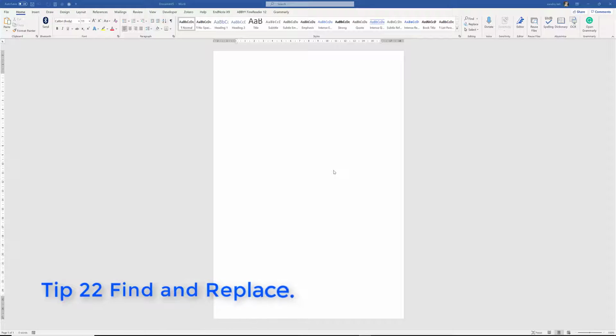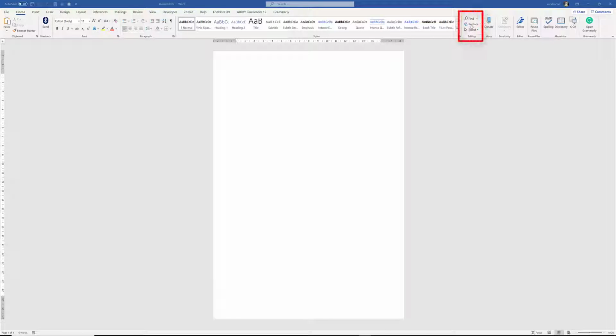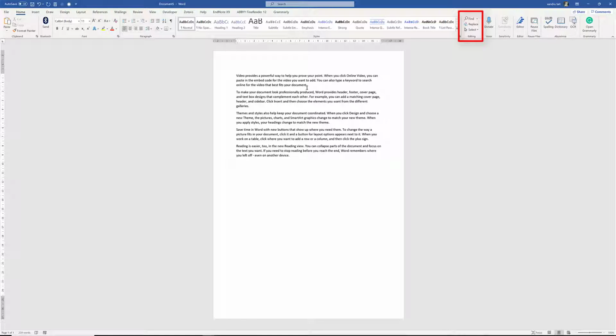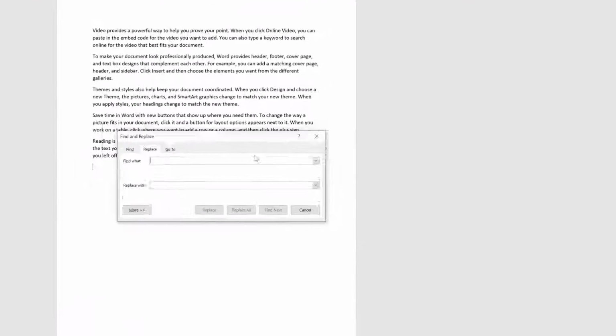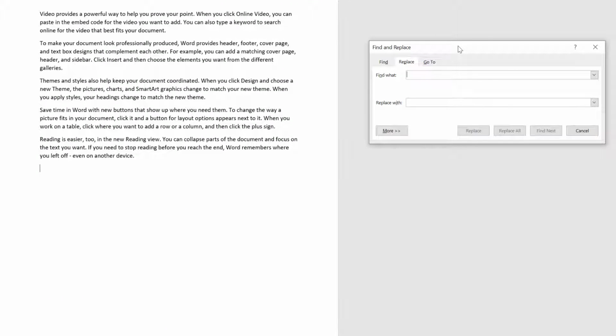Another excellent option in Microsoft Word is the find and replace option. So in the home tab, we're going to use this option here, replace. Let's put some text in here again so we can work with it. And let's now open up the option for replace. Now I'm going to type in a word that I want to replace. So say you've done an essay or document, or you maybe put a name down wrong. Instead of replacing it bit by bit, you could use this option.